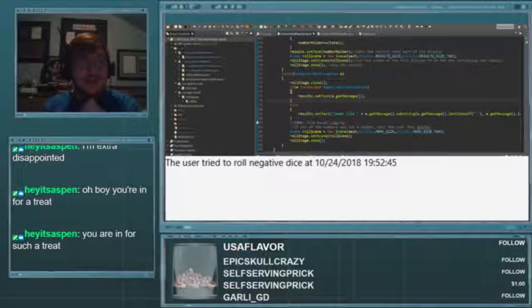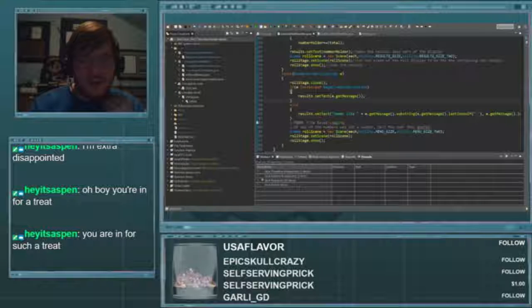It kind of defeats the purpose of being Mr. Devs Think of Everything when I'm telling you the escape character I'm going to use. But at some point, we might make the tried-to-roll-negative-dice message a little nicer. But for now, they get this sterile message. So then now we have to run this again so you guys can see what's happening.